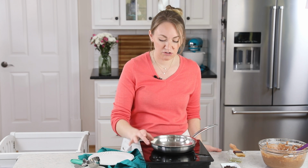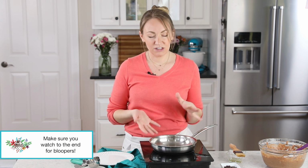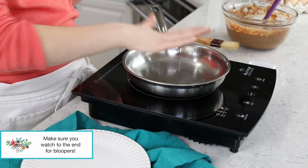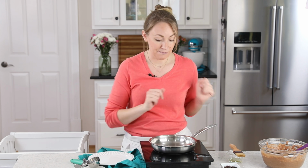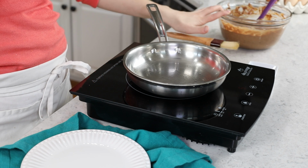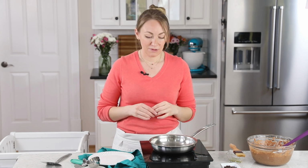We're going to turn our stovetop heat to just a notch below medium, to be safe. And then we're going to let this warm up until it's nice and hot. You can check if it's hot by holding your hand over the pan, just a couple inches. You should feel the heat radiating off of that. While the pan is warming up, your batter is going to thicken slightly. This is actually good, and it also will contribute to those pancakes being a little bit more light and fluffy.